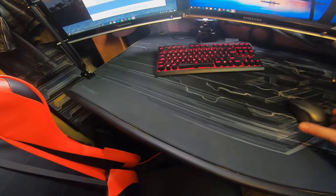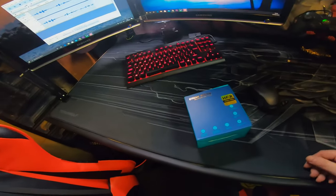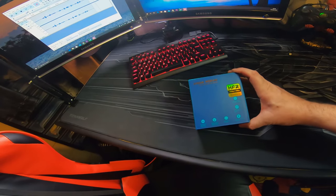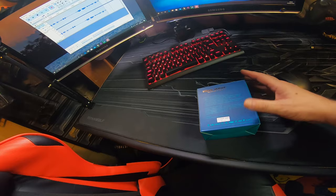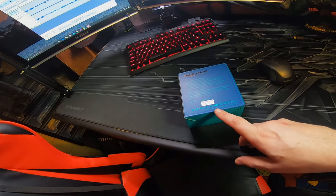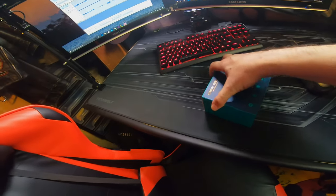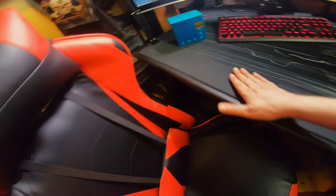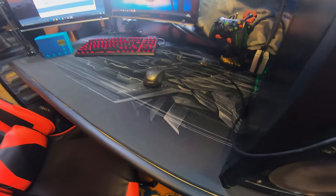Logitech wireless mouse. I can't remember the product name of the webcam, but it's the stream webcam - I don't know what the make of it is, but it seems to be okay. Got OBS, YouTube, Mixer, XSplit - the normal with a webcam - and that works quite well. Mouse mat - a nice little Titan Wharf mouse mat, it's absolutely huge. Comes around here as well - it's a huge mouse mat.